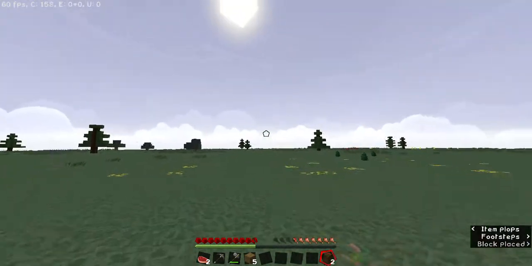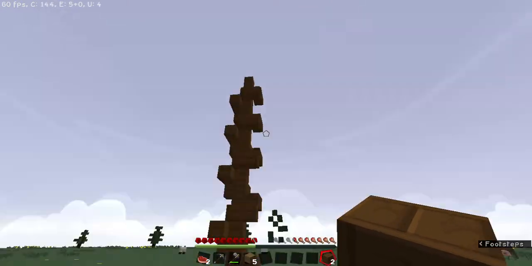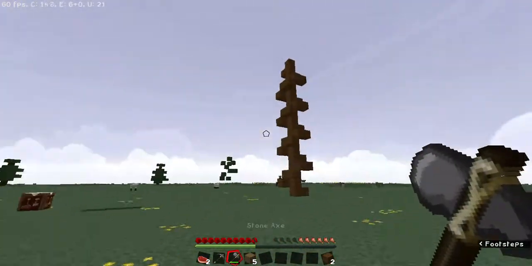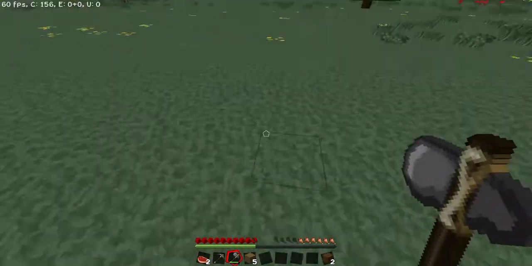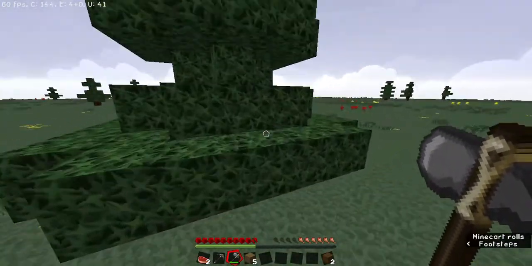There we go. Yes, it's ugly, I know, but it gives me an idea of how far I can build up. I gotta go cut this down. And I know where my house is. I can literally walk over there to that tree, look back and see this, and I'll know where my house is. And it's already getting dark. I'm an idiot.